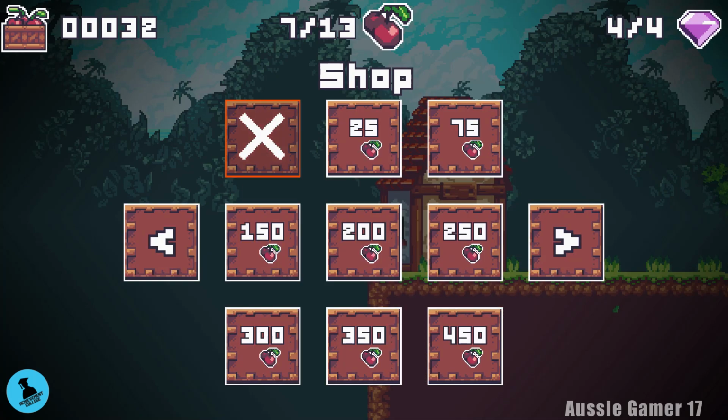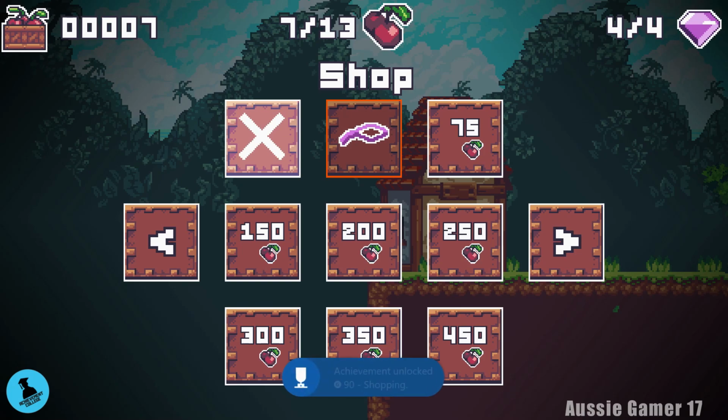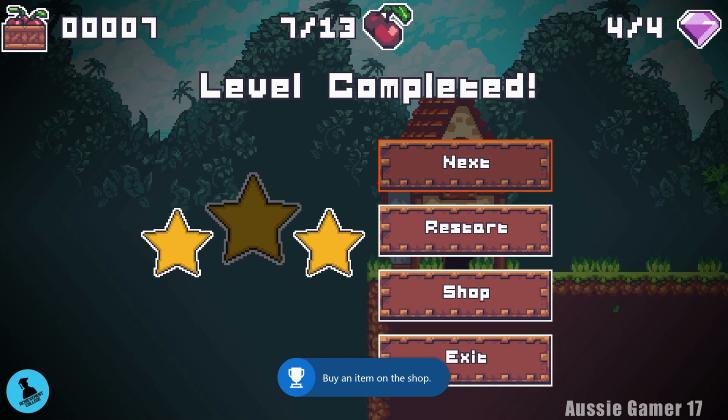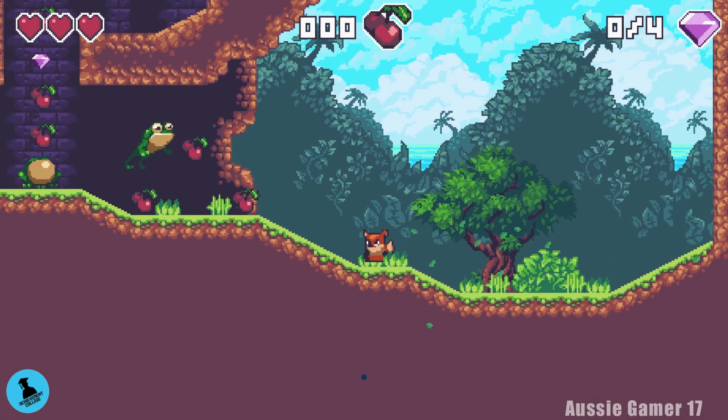Okay, after level 4, I'm going to buy something in the shop. You just need to make sure you've got at least 25 cherries. Head into the shop, buy the cheapest item, you get the achievement. You don't need the shop for anything else, so head back out and move on to level 5.